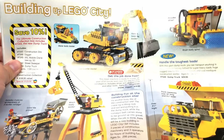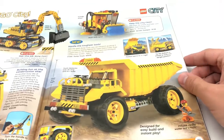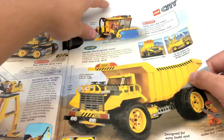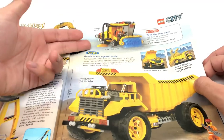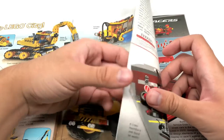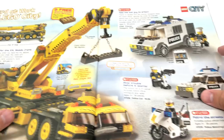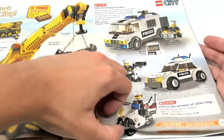We have LEGO City stuff, which again we kind of discussed last catalog. This big truck reminds me of the Trash Compactor Escape set — one of my favorite LEGO Toy Story sets. The Street Sweeper was sold for a while — it would be cool if they did a remake of that. I kind of like the Great Vehicles line at $20, but I also liked when things were smaller and cheaper. Look at this — this was five bucks! They had the mail van for like $6, the cargo plane for like $10. Nowadays those would be $20 sets. It's kind of cute when they're in the smaller scale — little gifts you'd give for Easter. Police motorcycle they sold for a while too.